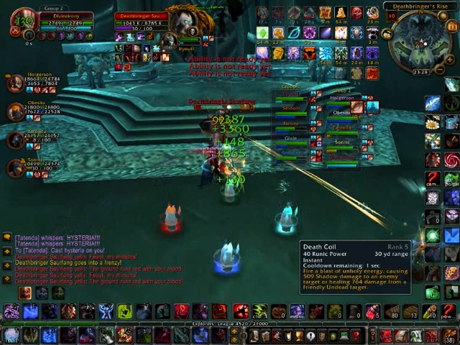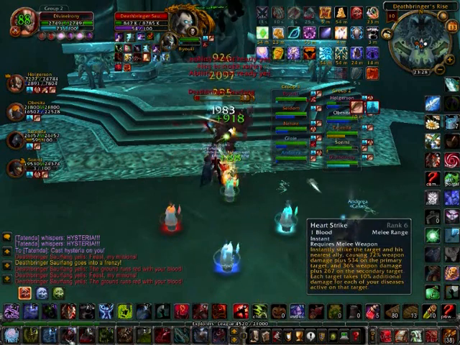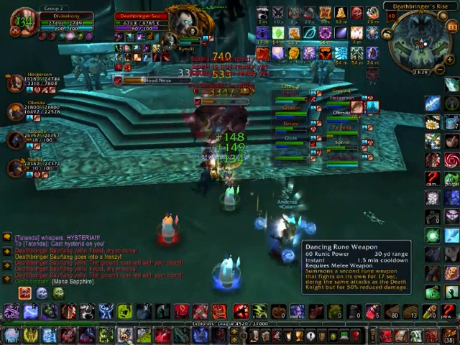Saurfang will also use an ability called Blood Nova. While this can be healed, it's a good idea to actually have your raid be around 12 yards away from each other in order to avoid splash damage from this ability.